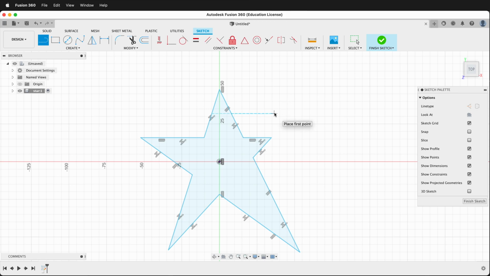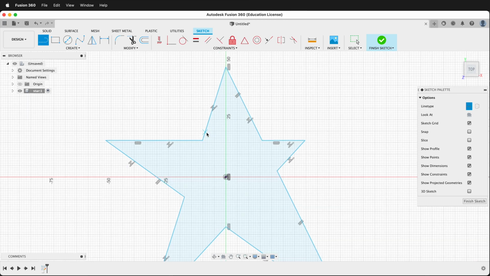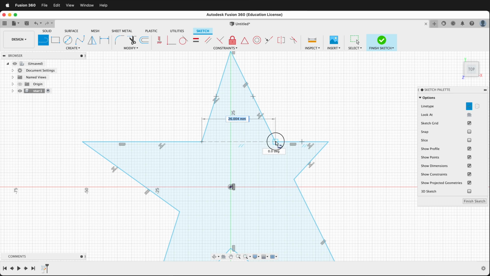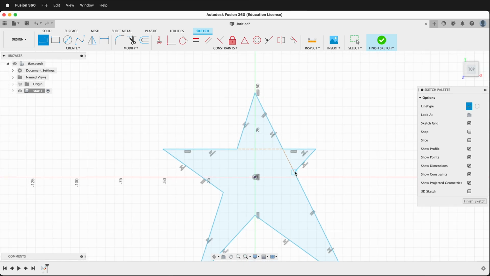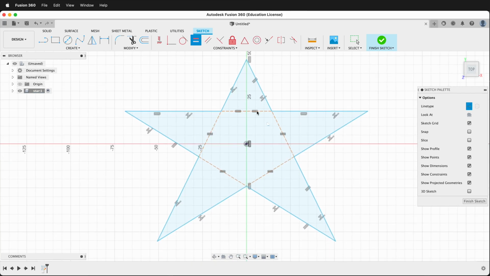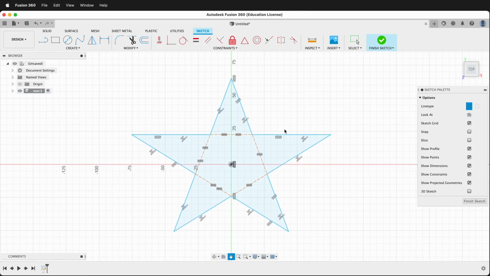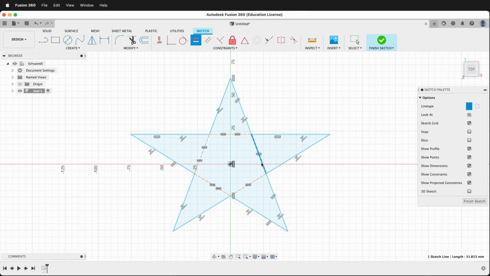Now we can start adding some angles, but before we do that, we can draw some construction lines by getting our line tool, pressing X, then I'll draw a construction line from here to here, and then from here to here, and then one from here, then here to here, and then one more construction line. I'll make all of these equal. I'll click this one and this one, then this one and this one, this one and this one. And now once I have all the construction lines equal, I should have a nice 5-pointed star.